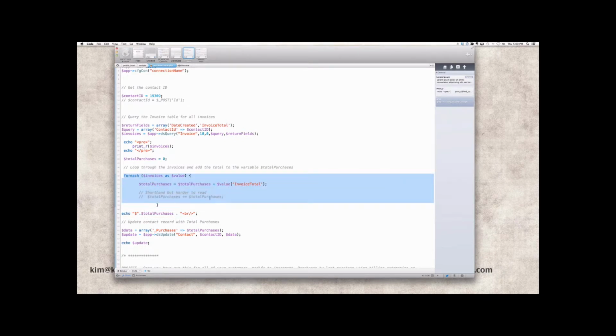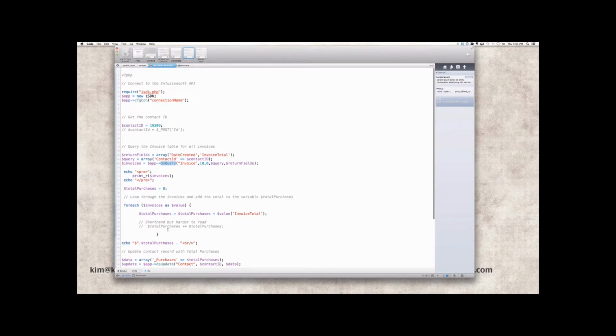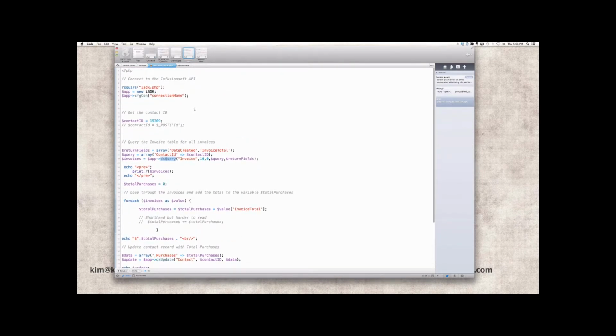There's only one in this case, and by the way, loops go from bracket to bracket. All it does is loop through all the purchases, because I've already queried them. A lot of times you will use a loop in conjunction with a query of Infusionsoft, which is up here where I pulled all the invoices, and then loop through it. Every time I loop through, I add the value to the previous total. Loop, loop, loop, loop till I'm out, and whatever I end up with at the end, that's my total. So there's a case of a loop that we use to create totals.